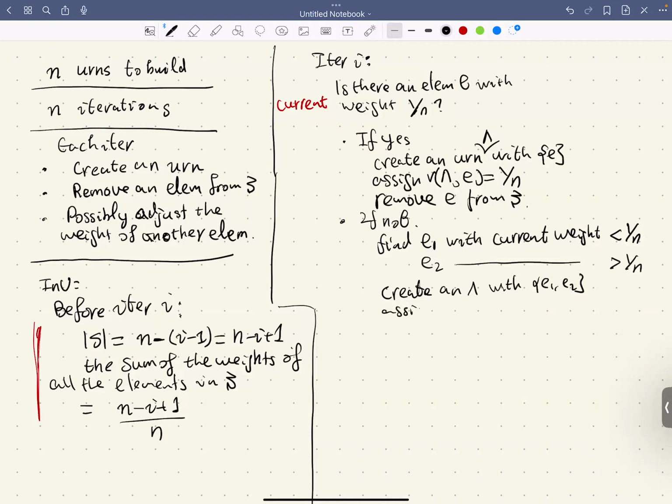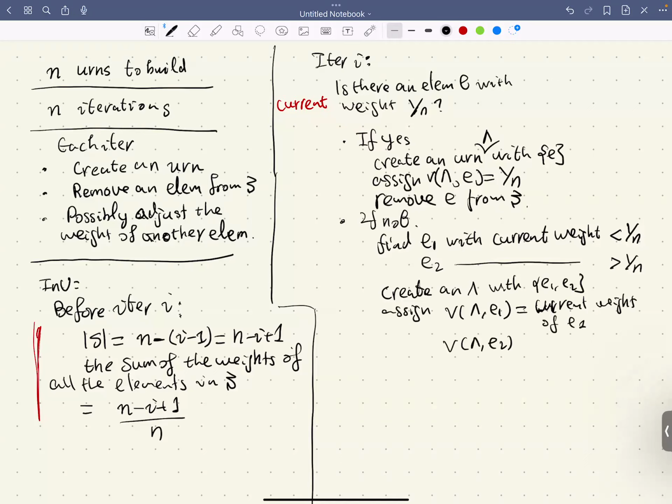Now you want to assign the values. For the element with the smaller weight, that's pretty easy: just the current weight of E1. And what about the other value?